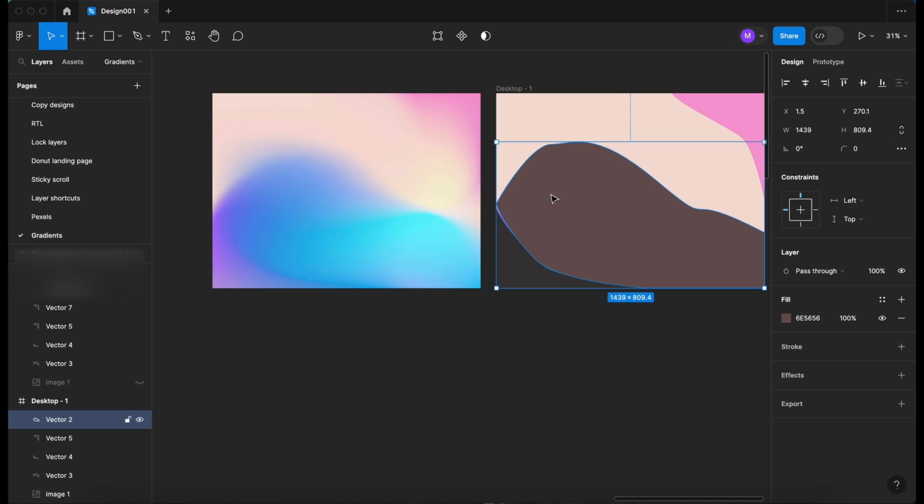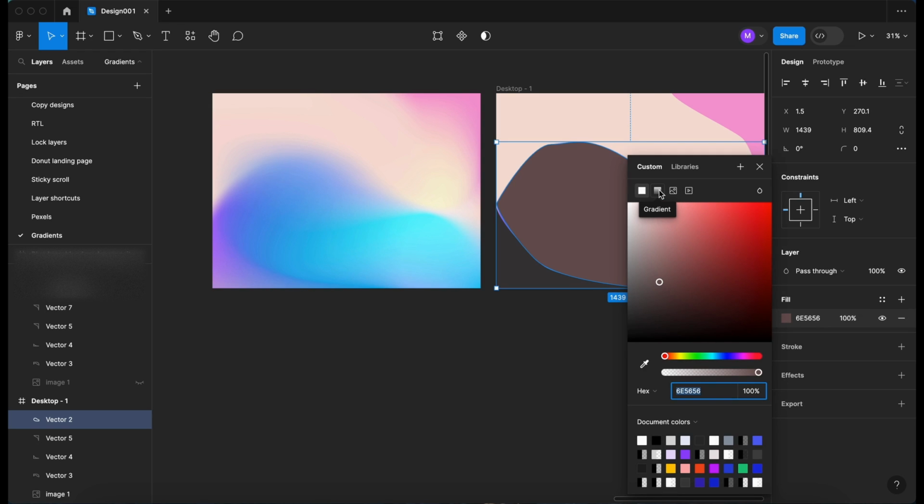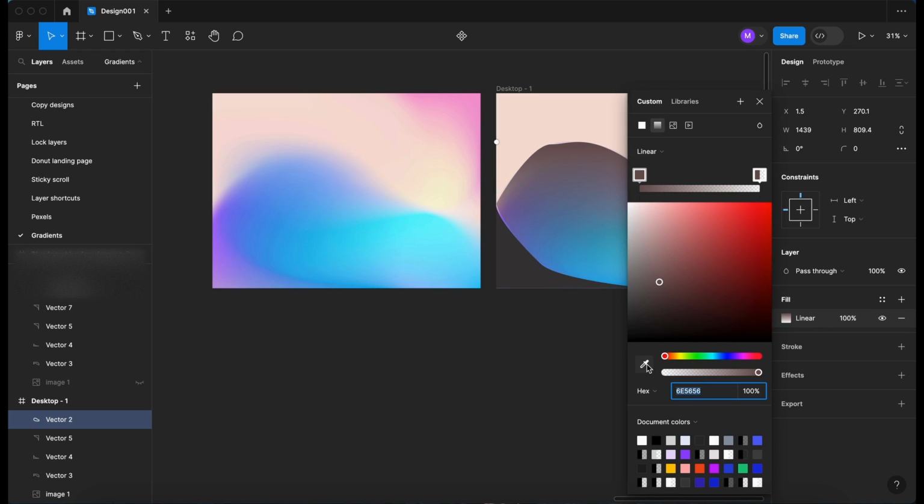And let's go here. I'm going to click on fill. There seems to be two different colors here, so I'm going to click on the fill and I'm going to select gradient. I'm going to use the eyedropper, select this area, and then I'm going to select the other end of the gradient, get the eyedropper tool and put it about here.